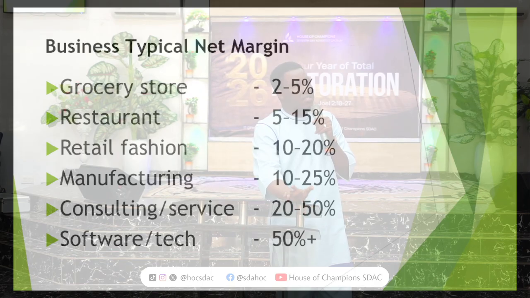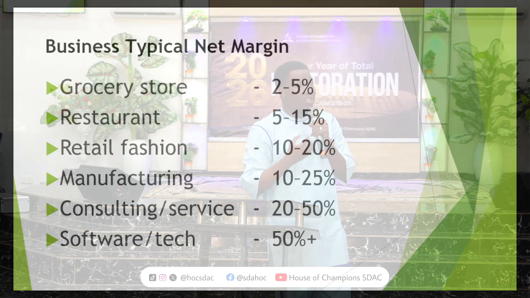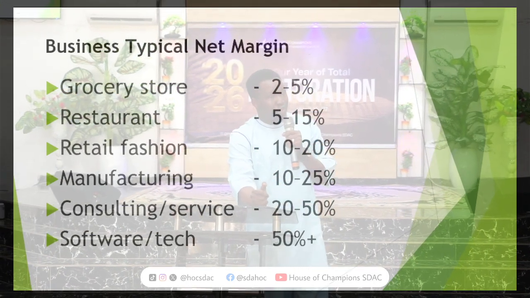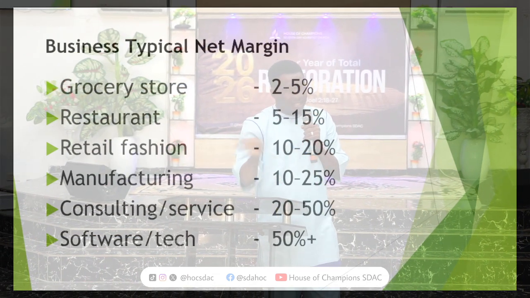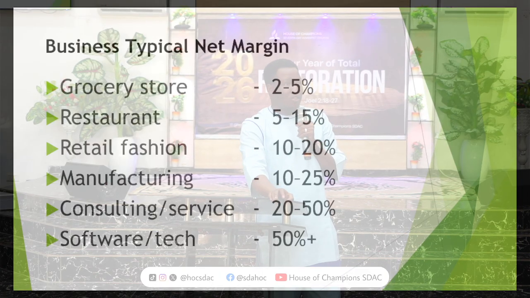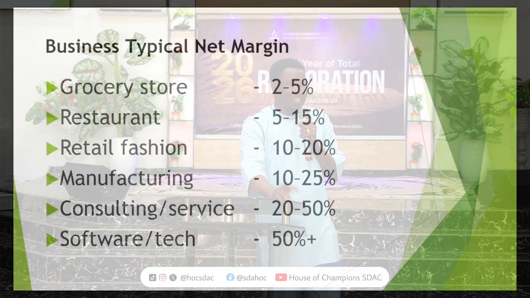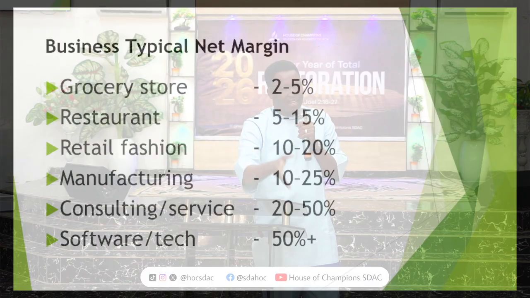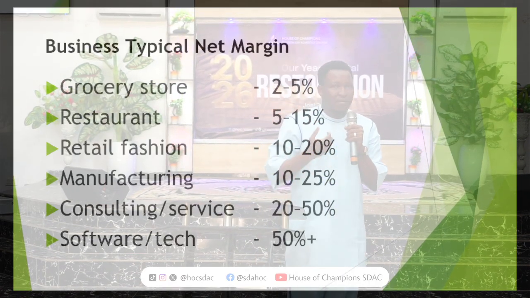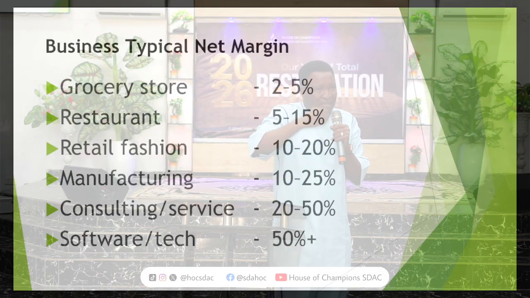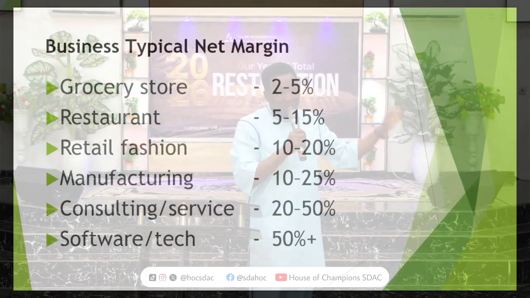There's a business I always smile about, which is car importation. Let's say you import a car for 15 million, with the clearing cost and everything included, and it's going to stay on your car lot for about six months. What do you think is the price for us to sell that car? What is the profit margin of that business? Or how much are we going to sell the car for to have a reasonable net margin?